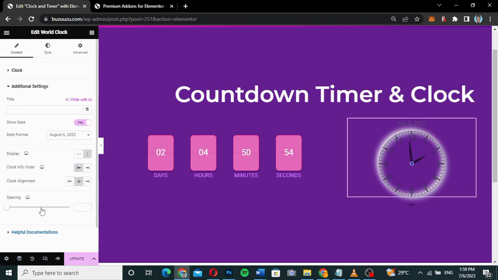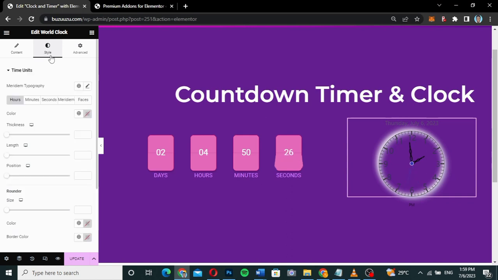Now you can go over here and then look for additional settings. Now this is the date format that it comes. Okay, so if you want it to be let's say like this, it's gonna show over there. Now the display and all those things, you can also do all those settings over there, but I'm not going to waste time over there. Now what I'm going to do is I'm just going to design it in a different way so that the words and other stuff will show.